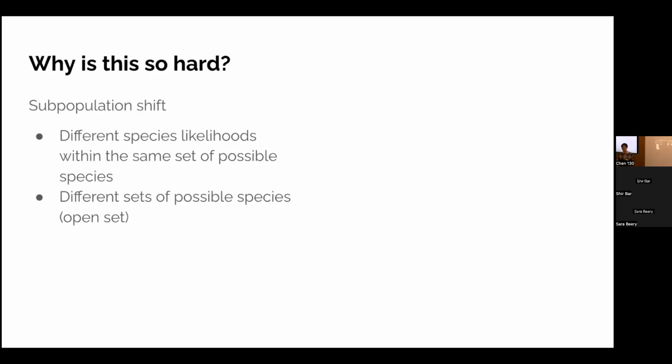So why is it so hard? Like, why do things not generalize the way we want them to? So I mentioned this a bit yesterday, but one dimension of it is this subpopulation shift. So you have essentially different species likelihoods within the same set of possible species. So say the Caltech camera traps data set is an early one that we released. That's all camera traps around the greater LA area. There's a couple sort of beyond that in southwest US. We have a camera trap there that's really close to a bobcat den. And like 90% of the images of that specific camera are bobcats. That's way out of distribution, just in terms of subpopulation distribution.